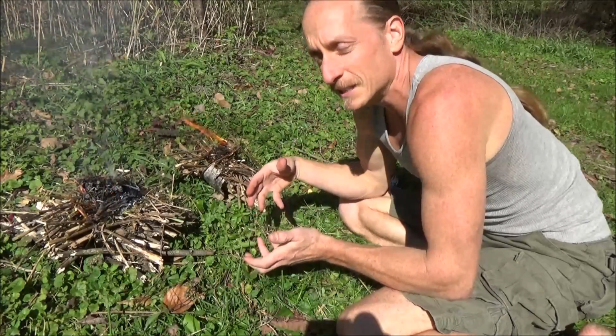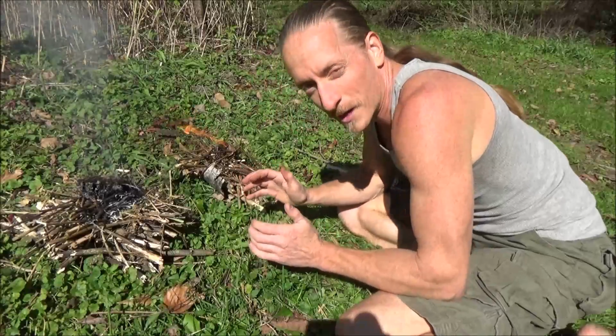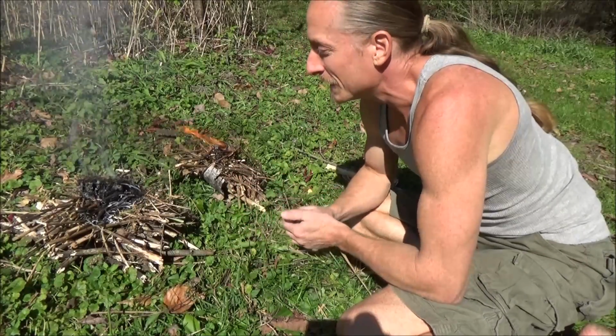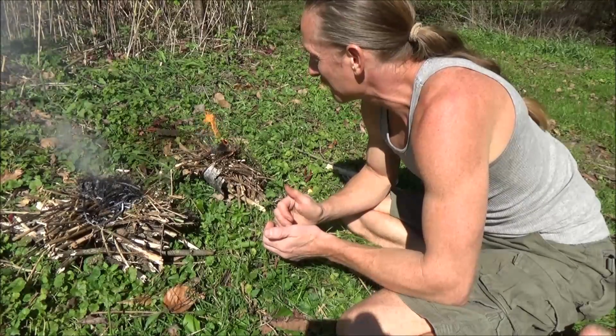Ideally, because these are upside down fires, if I've done this right, I shouldn't have to be messing around with blowing on these or anything like this. They should just go. So I'm going to step back and we'll see how they work.